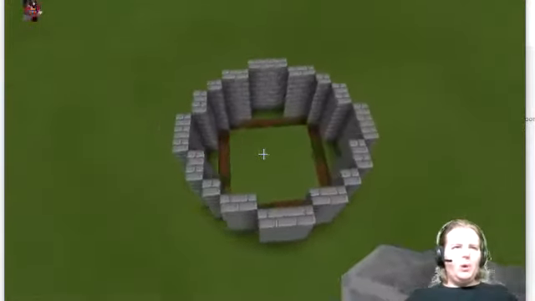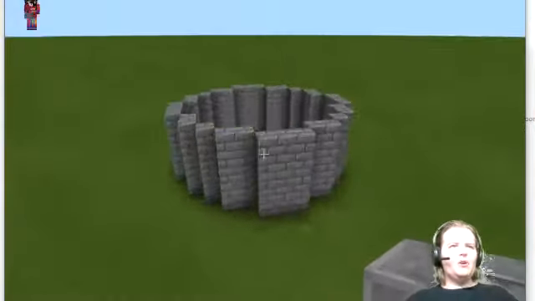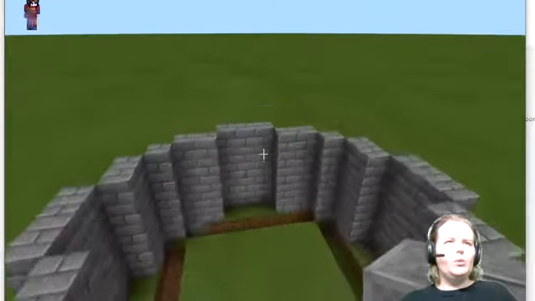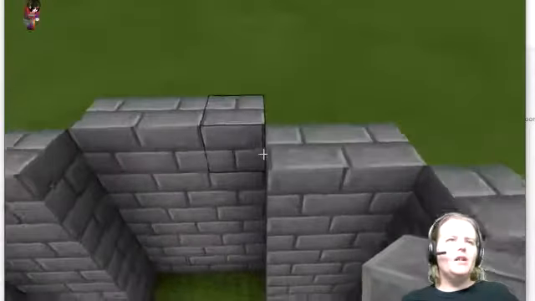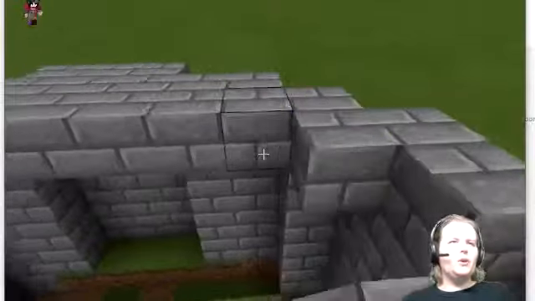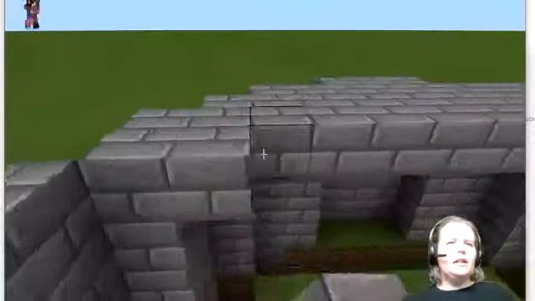All right, and speaking of pulling together, we are going to put a roof on this. You can do any block you want as a roof, but I kind of like the stone brick. I'll just continue on doing the stone brick. So we'll go in the inside.